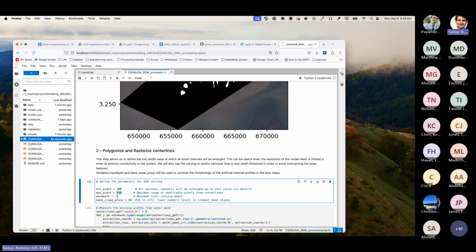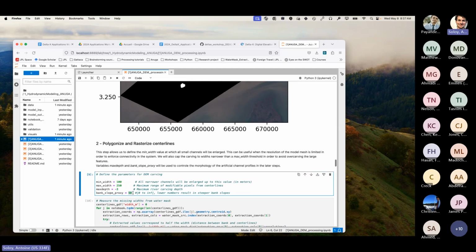There is a max depth here. That's the depth at which we're going to be carving our DEM. And the bank slope proxy is a non-dimensional parameter that allows you to control the slope of the bank on the river sides. So 50 is a fairly gentle slope.